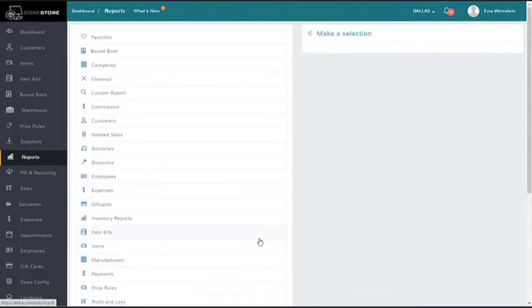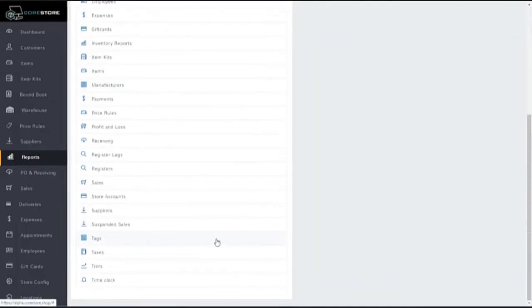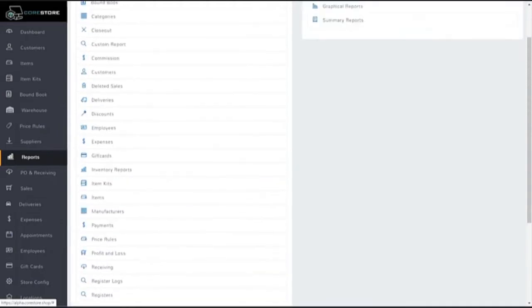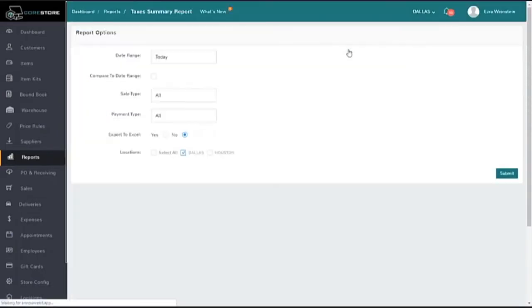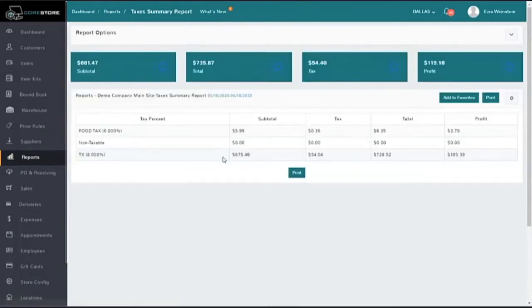And finally, if we look at the sales tax report, under taxes, there was a bug that was not showing all the tax groups properly, but now we actually show the different tax groups. So for example, I've got a food tax here, and I've got just another tax for Texas. This was just done as an example. In this case, I charge 6% for food and 8% for everything else, so it will break down the report properly.